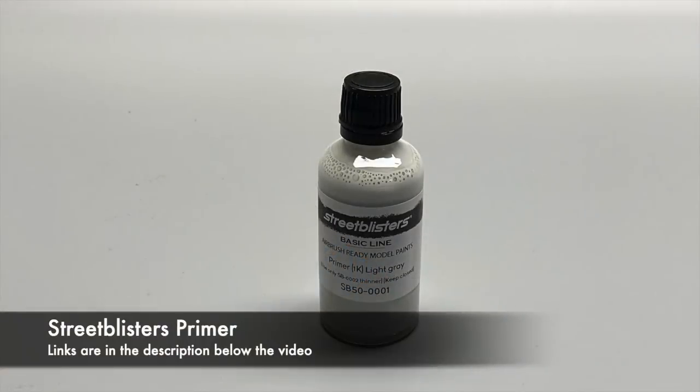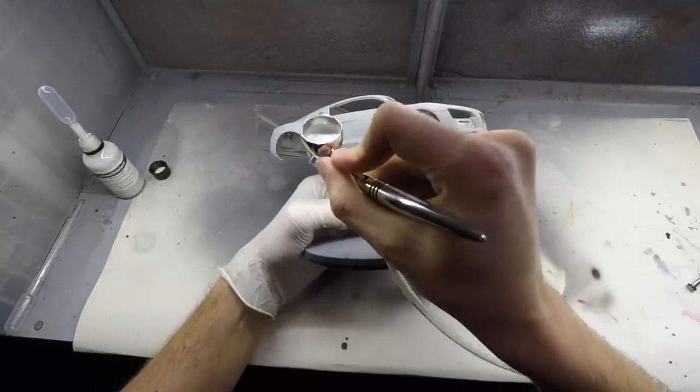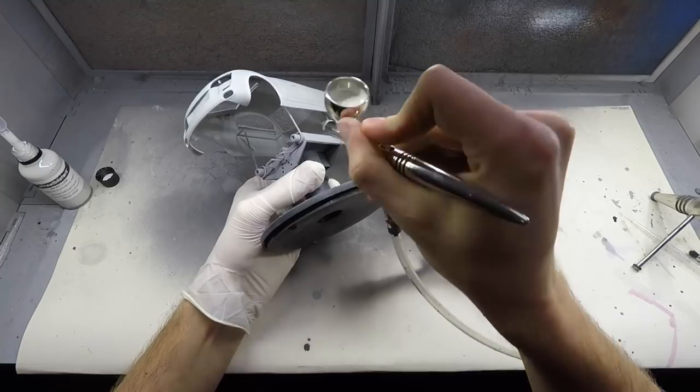So I'm using the new paint line from Street Blisters. You might know them from a couple wheel sets and other accessories for mainly Hondas in 1/24 scale. And in this case, they decided to add a paint line to their lineup as well.